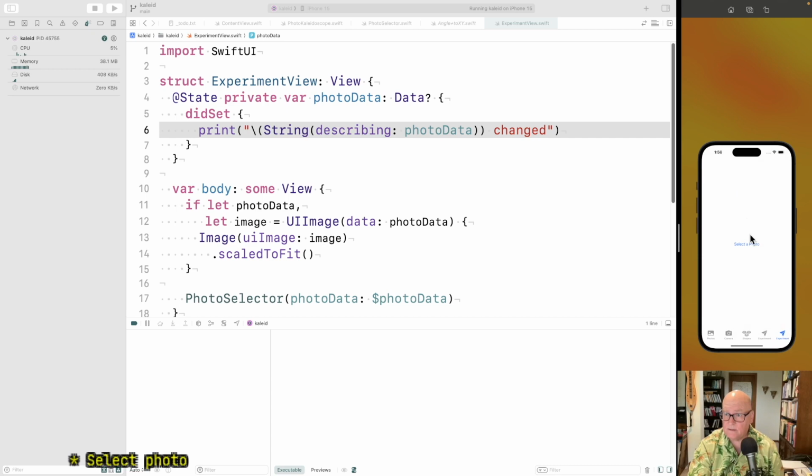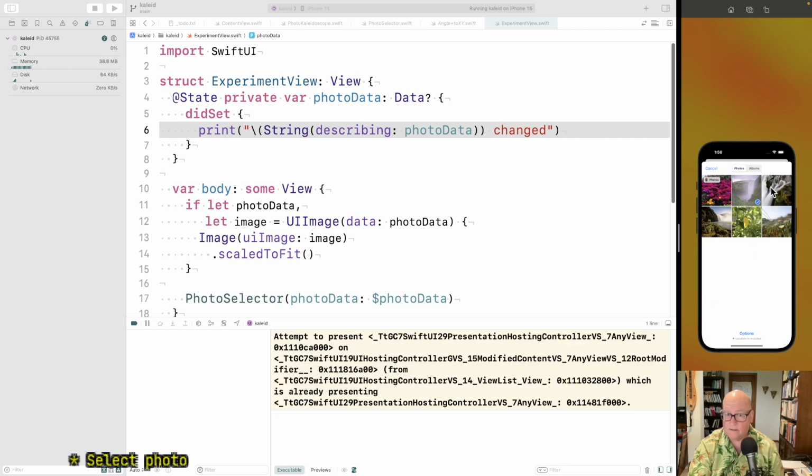Select this, get nothing. Something is already presenting. Hosting controller, interesting. So that's what it gives you when it's running back in UIKit instead of in SwiftUI. SwiftUI hosting controller modified contents is already presenting.